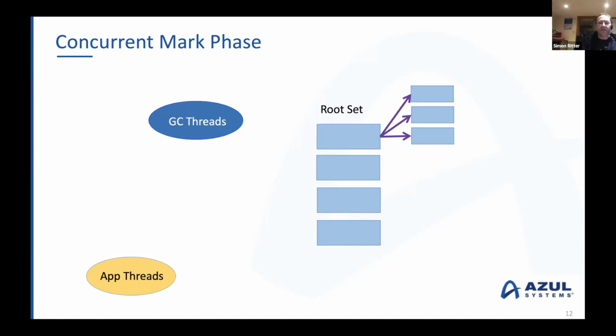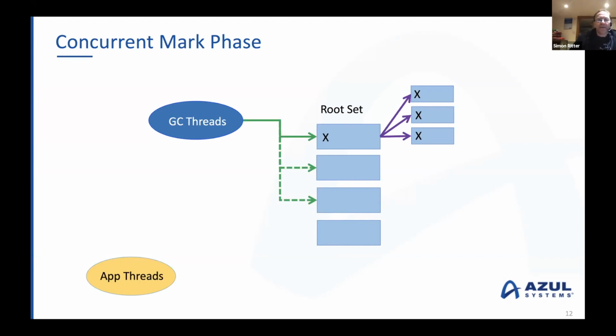To do that, our garbage collection threads will start work, and they will look at the root set object, and the first thing they will do, they will set the bit in that object header to say, this is an object that's in use. Then it will follow the object references from there and it will mark any objects that it finds, and it will continue to follow through references all the way through the graph until it's followed all the links and comes back to the root set. Now, there's no problem with that root set in terms of contention, so we can actually do that in parallel very easily. We can decompose it into multiple threads and have the work performed in parallel. That will work quite nicely.